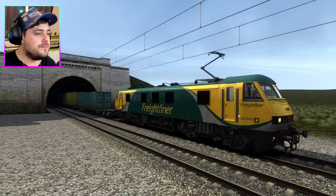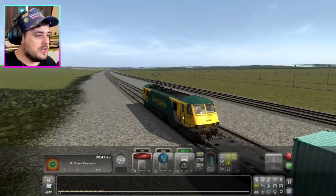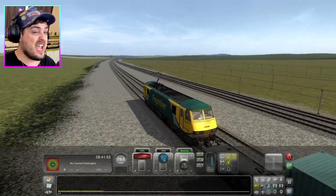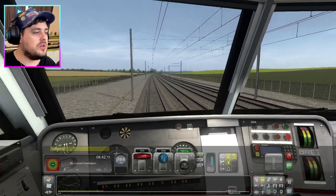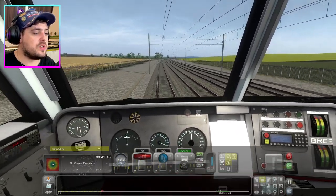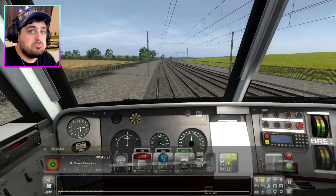Here we go. Let's have a look outside. Yes, looking very good there, Mr. Oliver. What's our speed now? 78.9 miles per hour. That is fast. I think we're coming up to another station, and after that one, we should think about slowing down, because we're approaching our destination, where we're going to stop, pull into a yard, uncouple, and then ditch our train into a siding, and that's it.